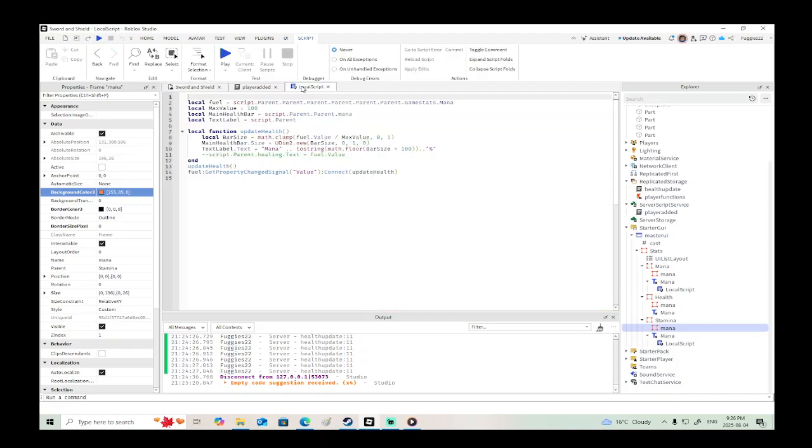And then how stamina is going to work is that when we press a button, the character is going to be able to run. So it's going to make the character's walk speed faster, but that's going to consume stamina. And I think also when we take damage, that is going to consume stamina.